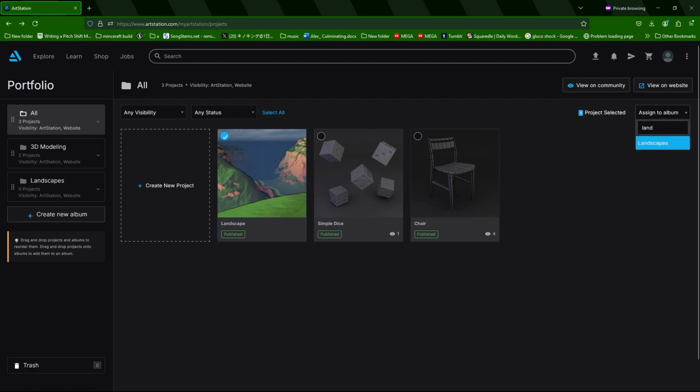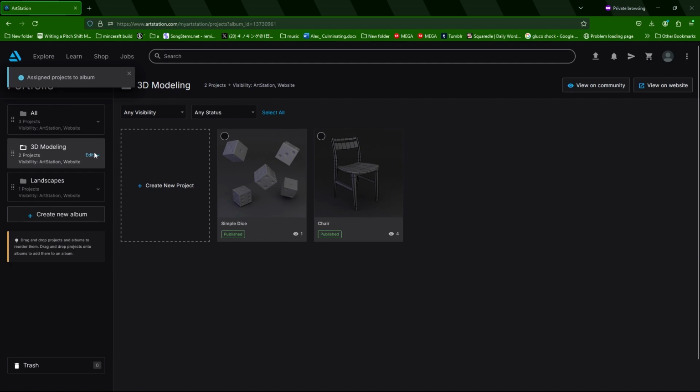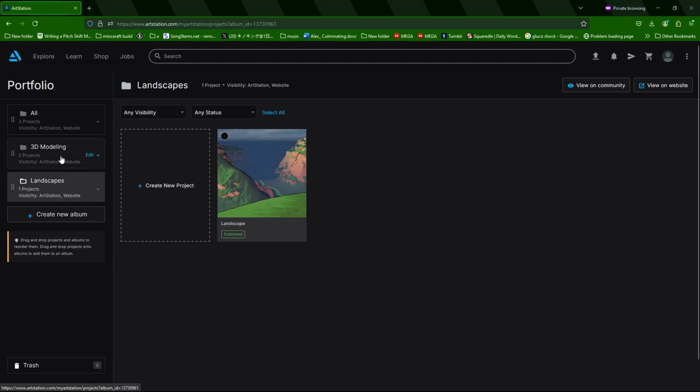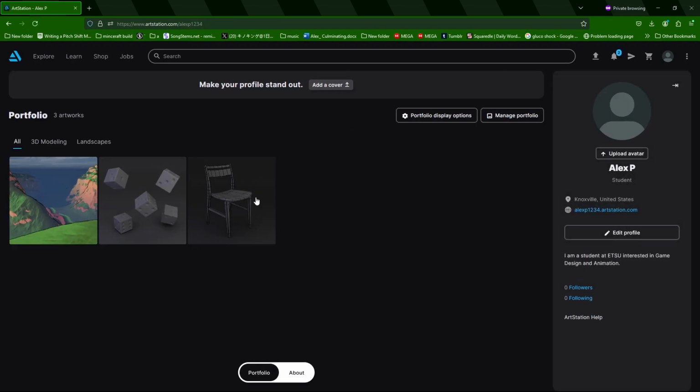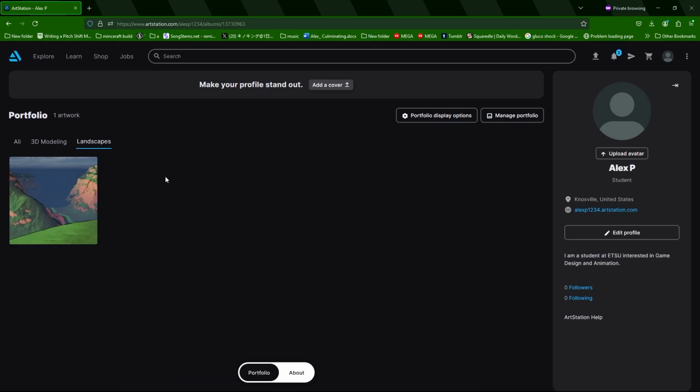It can be a little bit finicky at times, but we'll get it in there eventually. And now that it's in there, we can go ahead and toggle between these views, and we can see that our projects are sorted, and we can also go back to our profile, and we now have our 3D modeling tab and our tab for our other pieces.